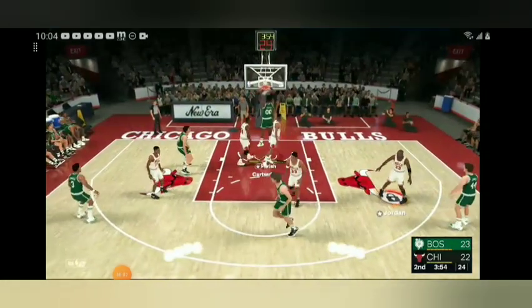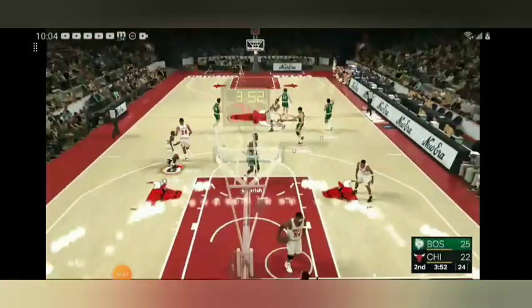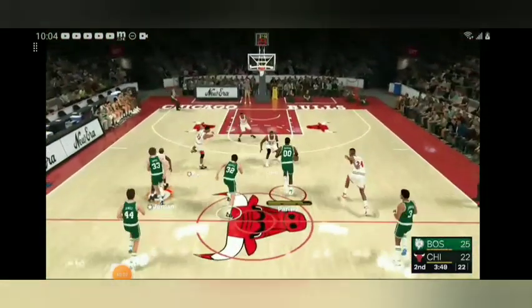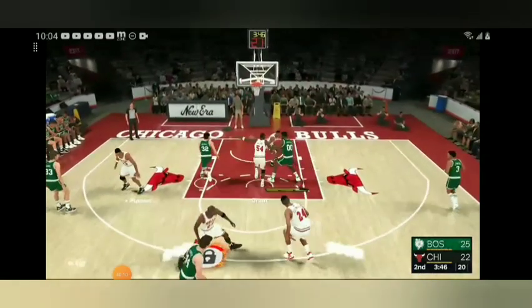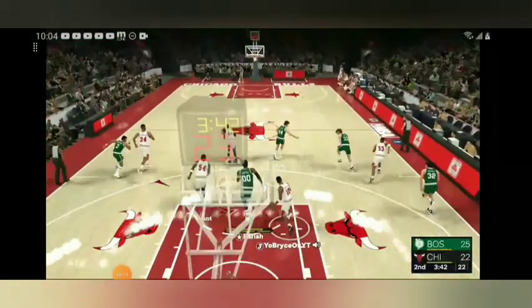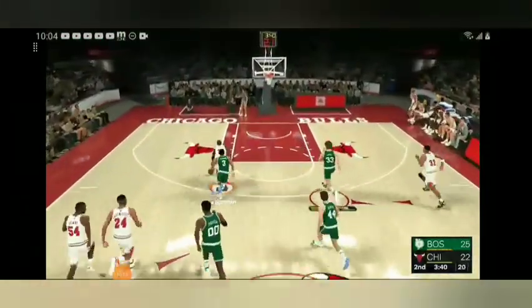Here's Parrish. And he dunks it down. So sick, the vertical ability. That was flat out awesome. He has that effortless knack for getting the hoop. And now the Bulls in transition.